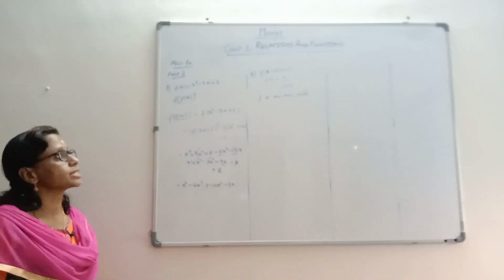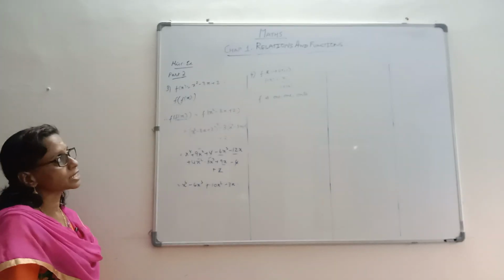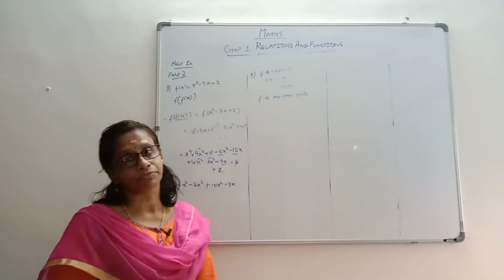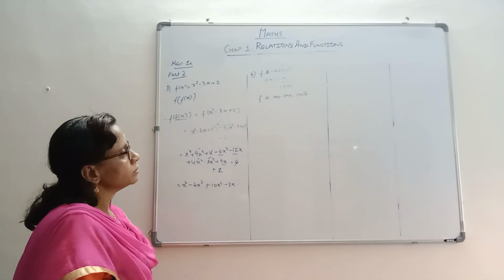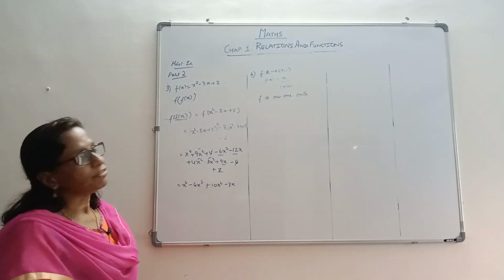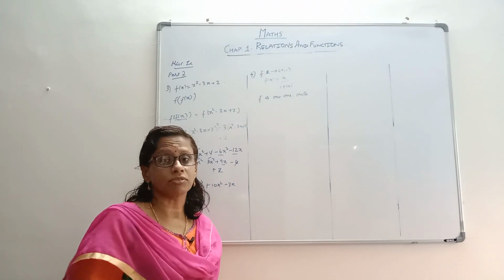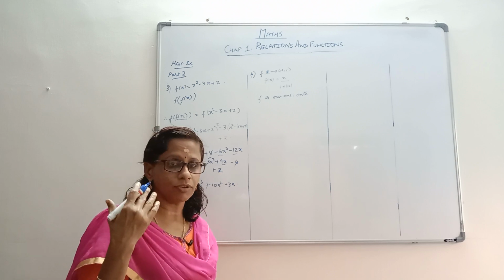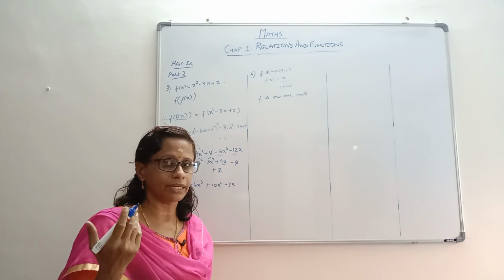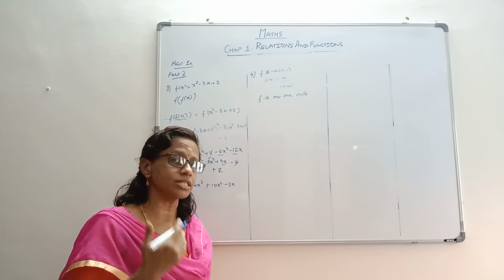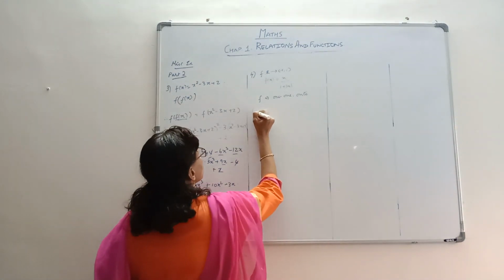Okay, next our question is a function f defined from R to the open interval minus 1, 1 such that f of x is x by 1 plus modulus of x. You have to show that it is one to one and onto. If it were x by 1 plus x, not a big deal, but because it is modulus of x, it will split into several cases. x can be positive or negative, and on the basis of that you will have to take different cases and solve. So we'll do it for one to one.